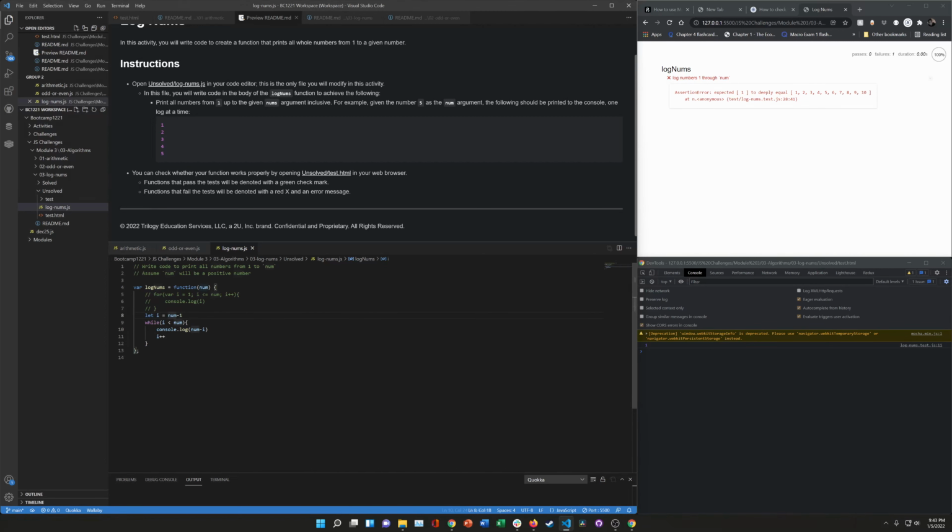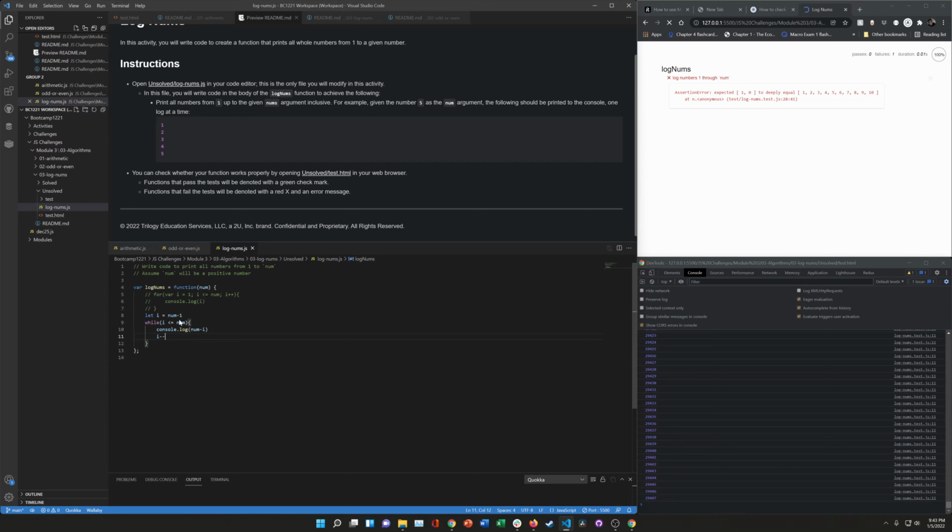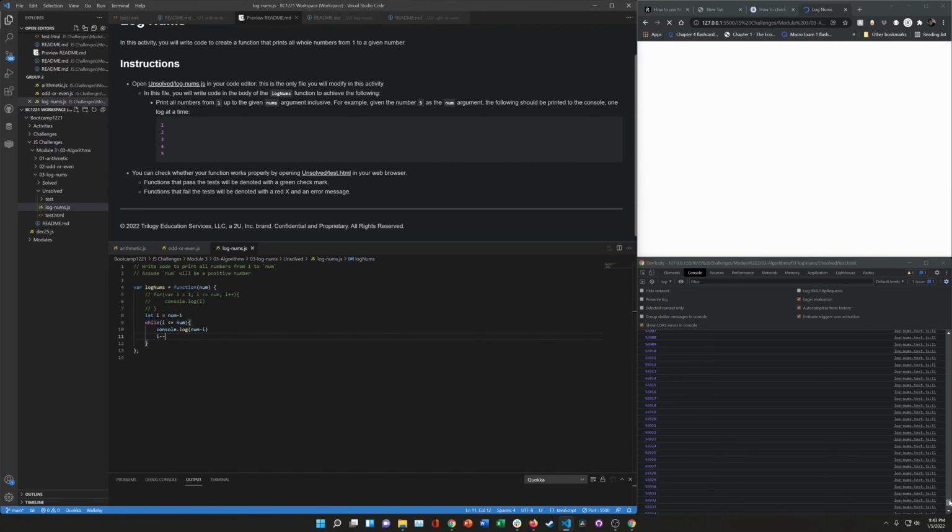Num minus 1. So num minus less than or equal to. So we'll do i minus minus instead. Oh god. 1, 2, 3, 4, 5, 6, 7, 8, 9, 10. Well, i is less than. We'll do while i is greater than.